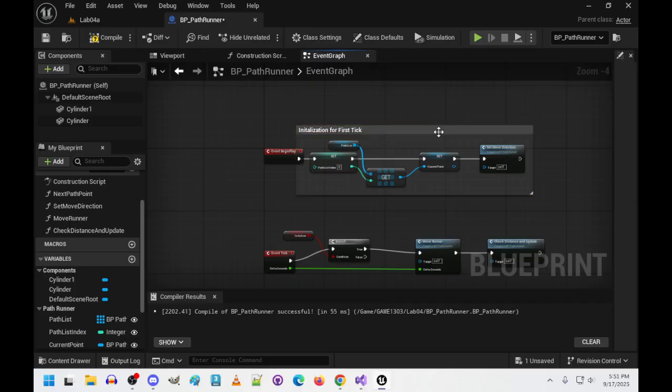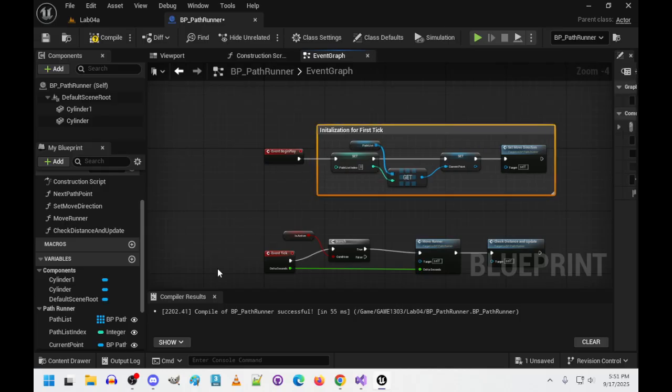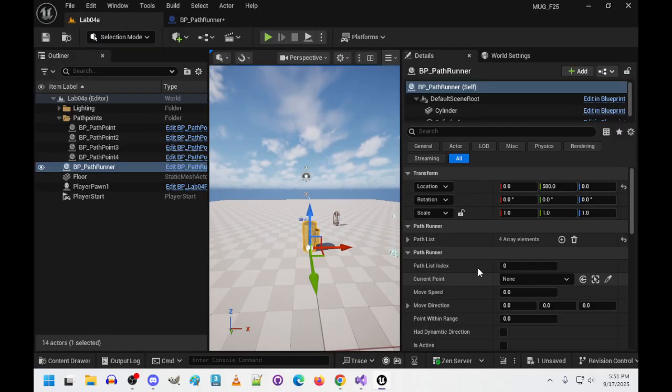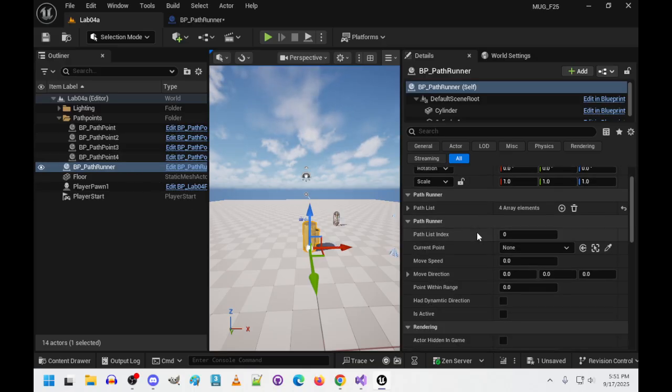There we go. So I'm just going to go in. We have, on the path runner, set current point. Where's path? Here's the path list.